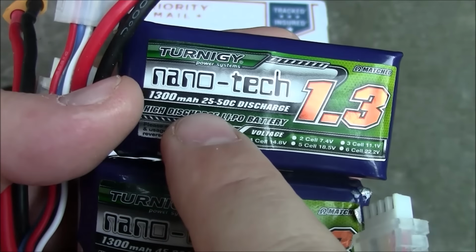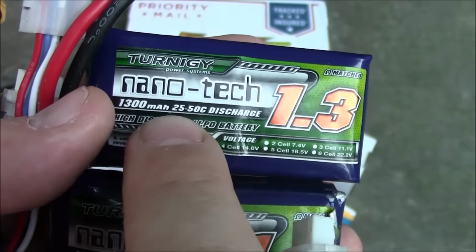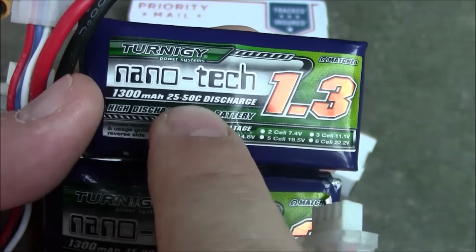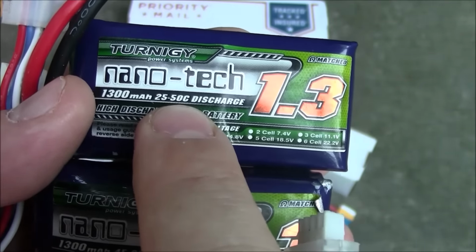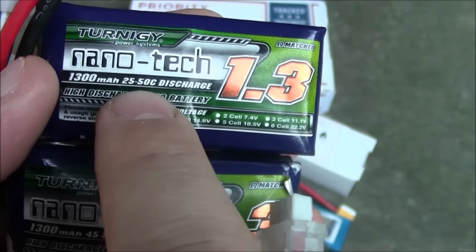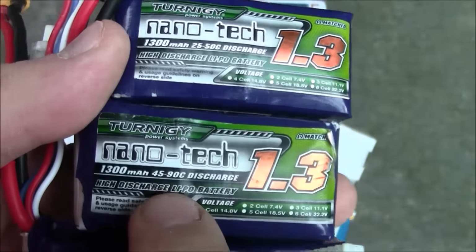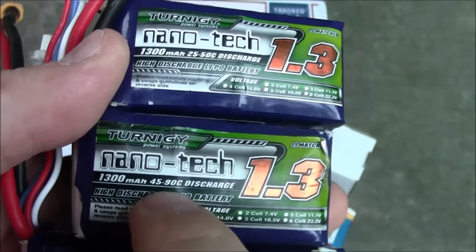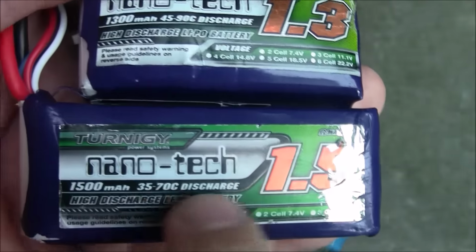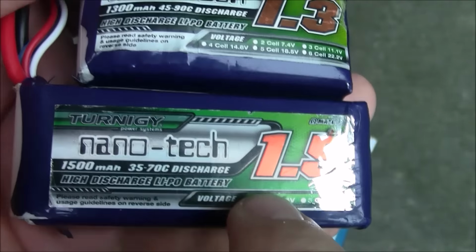A 1.3, 25 to 50C rating. Now, when a battery has a range like this, the 25 is usually the continuous, and the 50 is usually the burst. So this is really a 1.3, 25C battery that can burst up to 50C. This one is a 1.3, same as this one, except this has a 45 to 90C rating. This is a 1.5, and it is a 35 to 70C discharge rating.